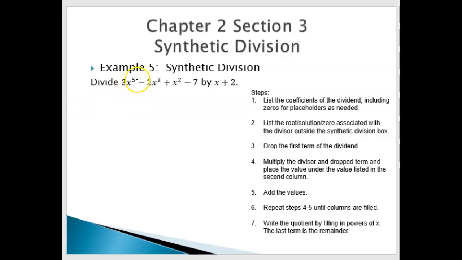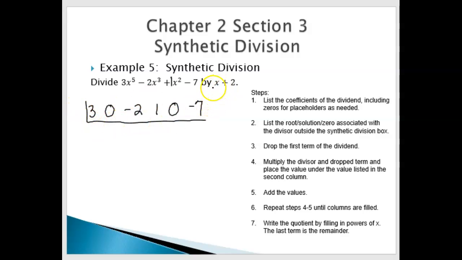We're looking at a 5th degree polynomial, right? So I'm going to start taking my coefficients, 3 for my x to the 5th term. I do not have an x to the 4th term. That means I have to put a 0 there because that's 0 x to the 4th. Minus 2 x to the 3rd, so I'm going to write down a minus 2. Plus 1 x squared, so I'm going to put a 1 there. Plus 0 x's. I do not have a linear term there, no x to the 1st power, so I've got to fill in a 0 again. And then my minus 7 is my constant. Okay. L with a great big long foot.